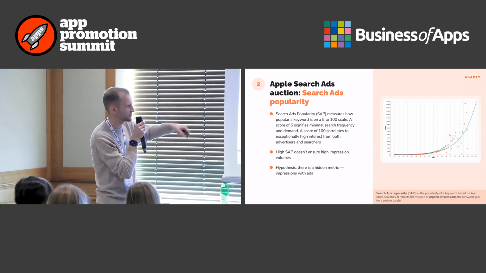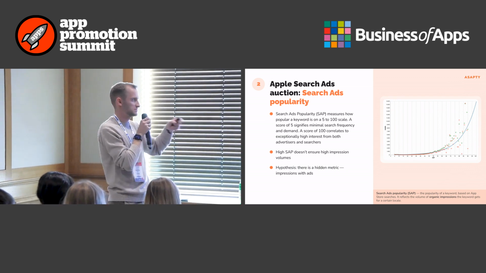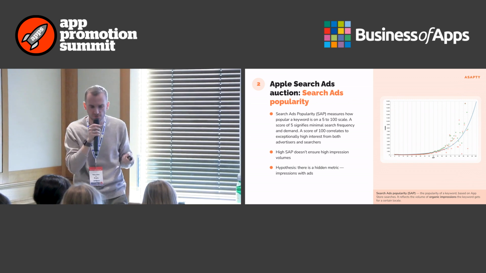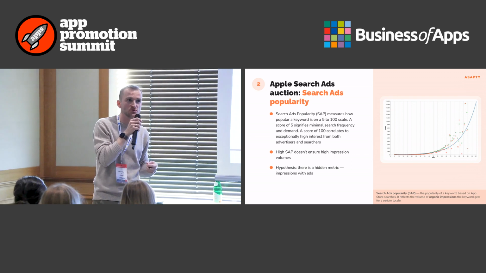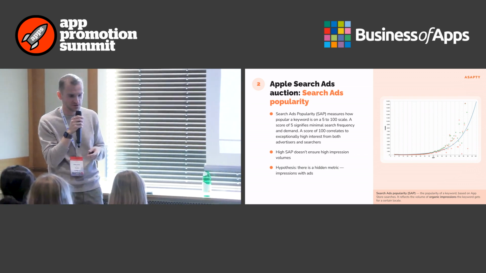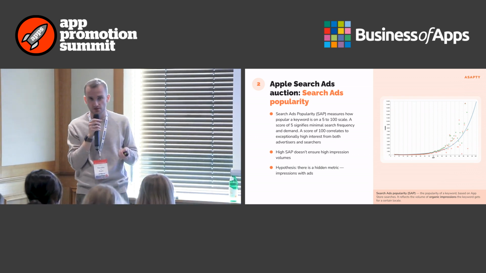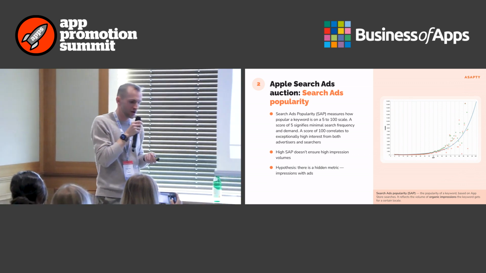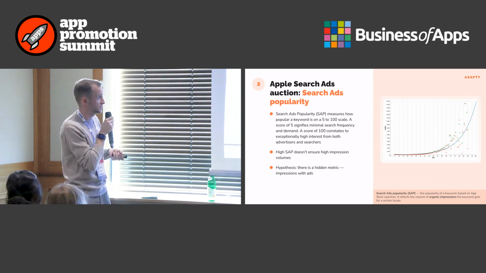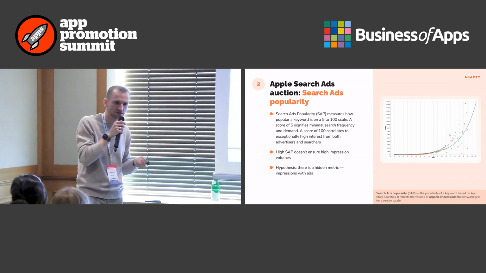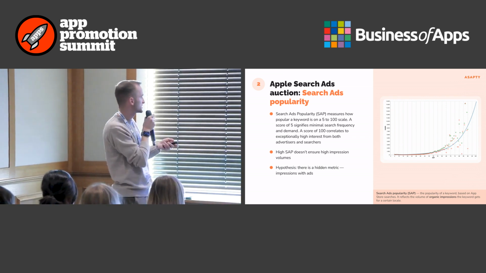And you can see that it's a logarithmic curve. I can't remember it exactly. But the thing is that the difference between 30 and 35 could be 200 impressions in the US, while the difference between 80 and 85 could be a few dozen thousand impressions. For example, the biggest keyword in Search Ads, which is Instagram in the US, is much more than a few hundred thousand impressions every day, and 95 Search Ads Popularity would be 50,000 impressions every day. So the change is really dramatic.